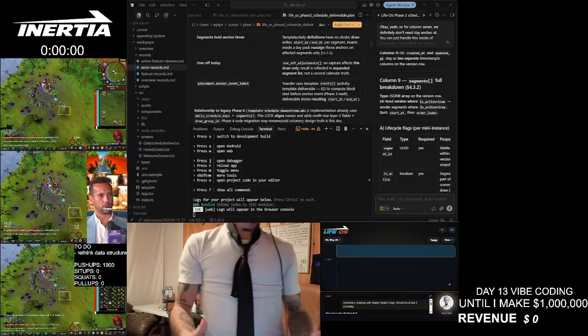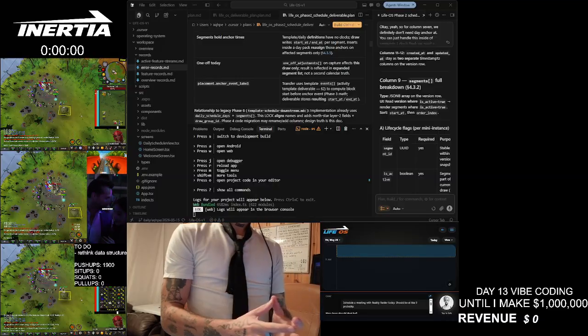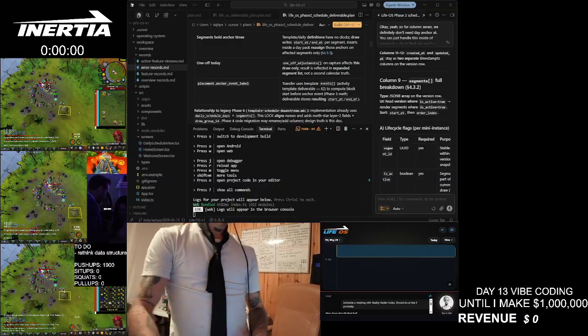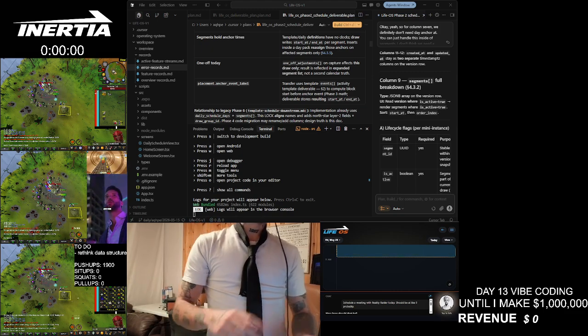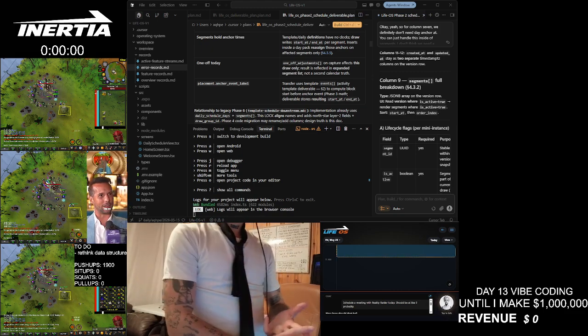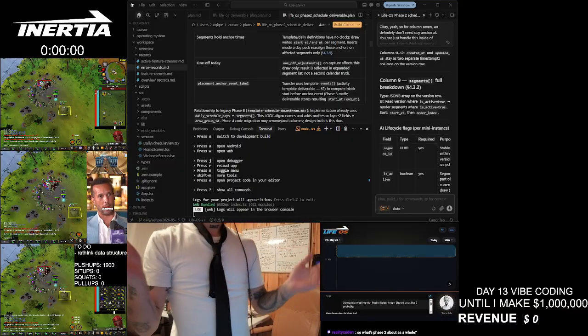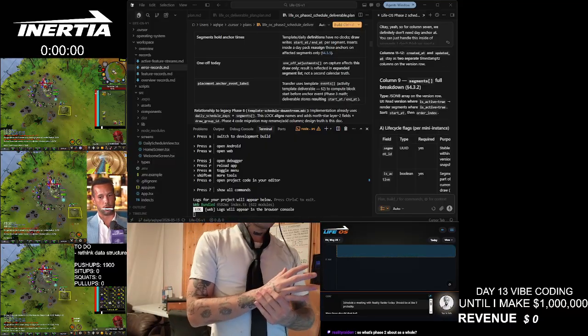So what I'm building right now is the back-end data structure to support the ability to do what you're talking about, like multi-turn processing. So you can create multiple templates at a time and schedule an event and build it. You can do everything all at once. And also, what's phase two about?